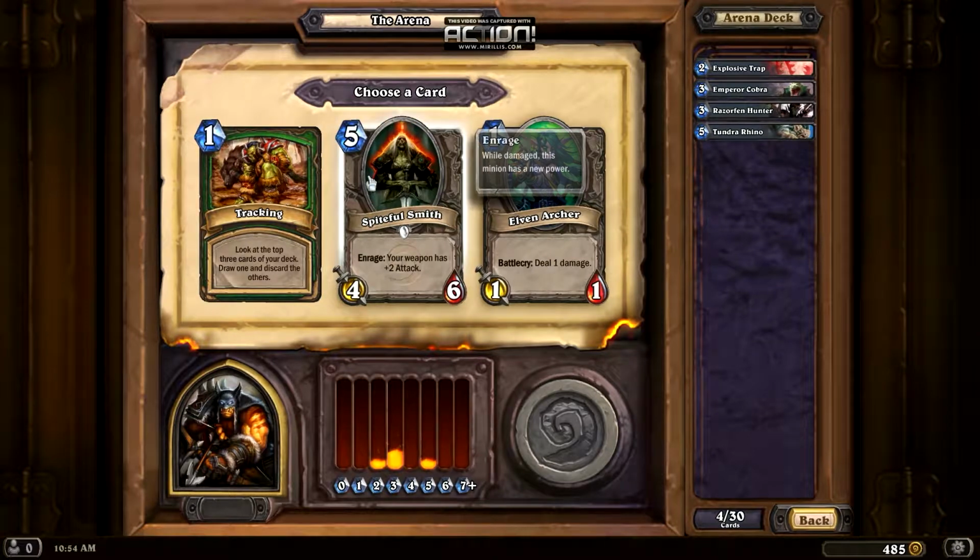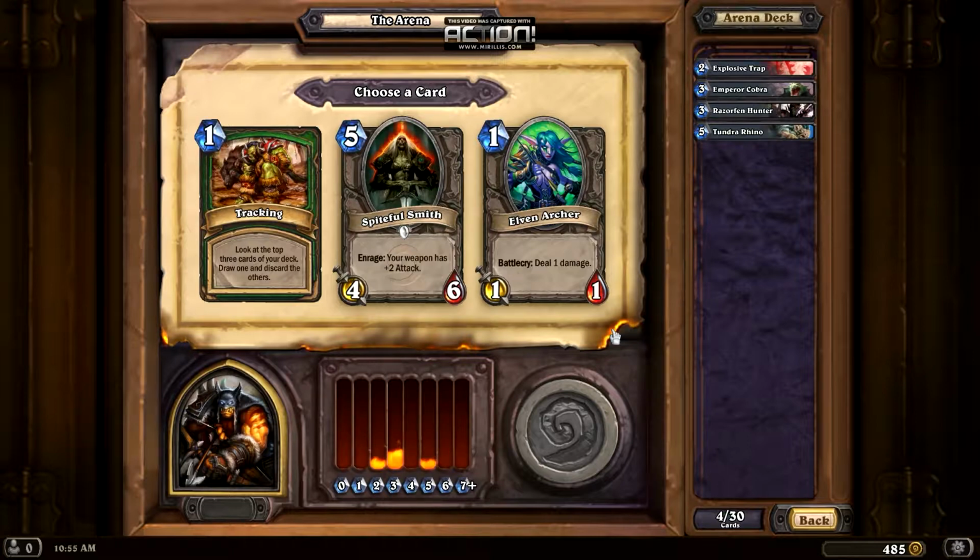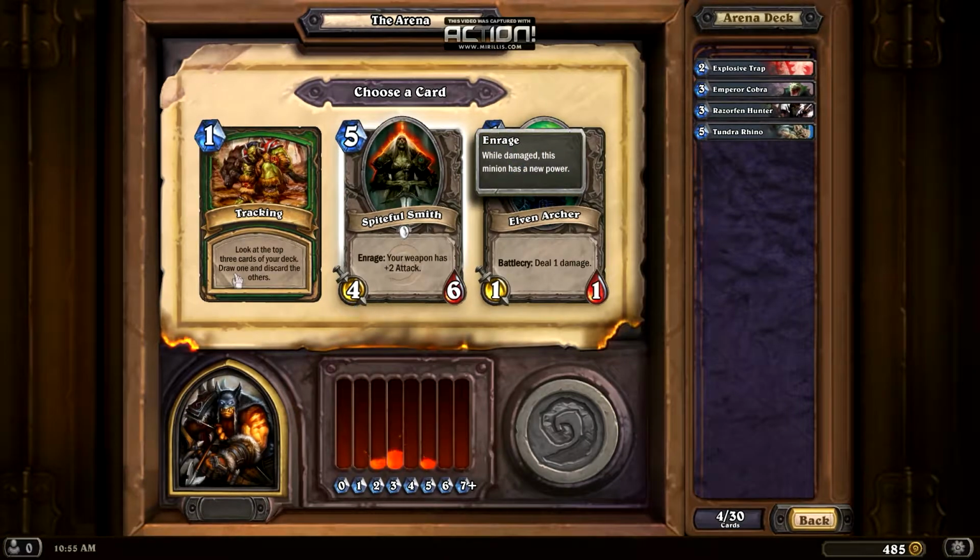Spiteful Smith is solid. There are only a few Hunter weapons, and we're not guaranteed to get one, but he's still a solid creature at 4-6 for 5. And Elven Archer I'm not a huge fan of. Deal 1 damage for a 1/1 for 1. It's okay. It's decent. I think we'll take Tracking, I guess. It's a good chance we won't get a weapon. Yeah, we'll take Tracking.